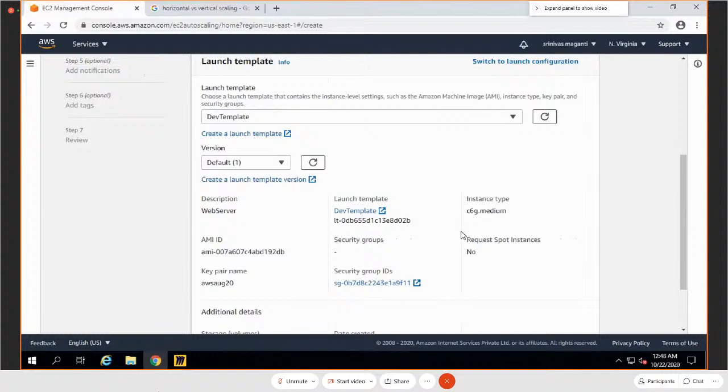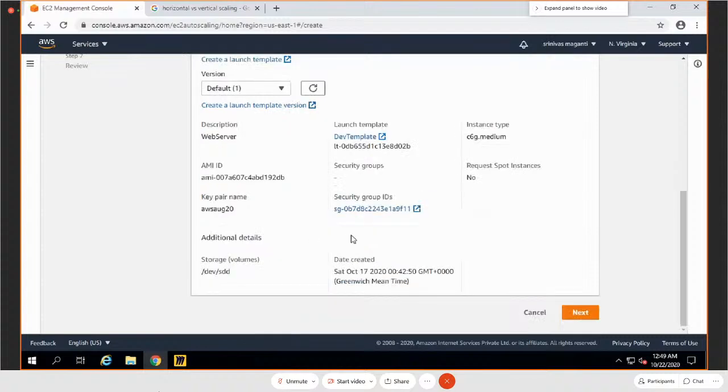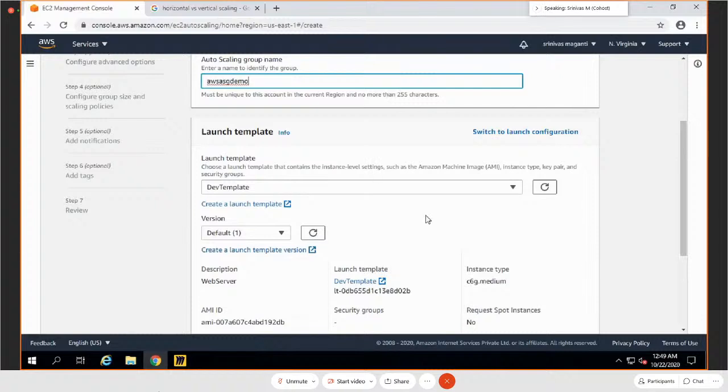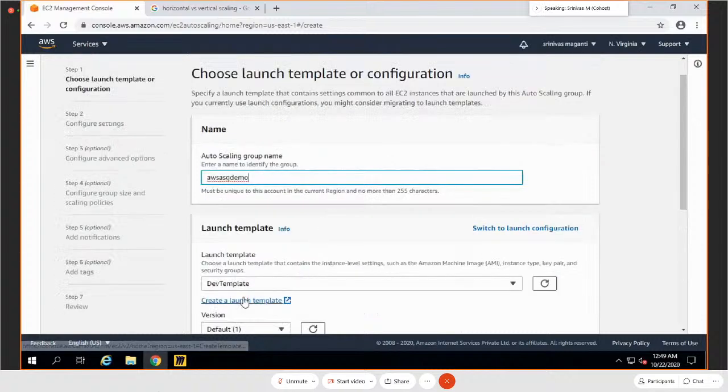Okay. Description: web server. C6G medium. Oh my god, no, we can't pick this one. Let me create a launch template.